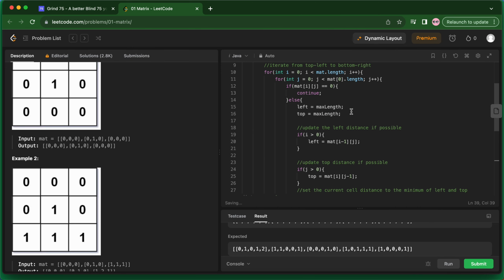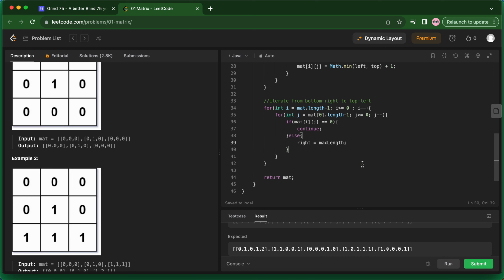So as in this case we had initialized top and left, now we'll initialize right is equal to max length, and bottom is equal to max length. Okay, now we'll update them based on the conditions if it is possible.